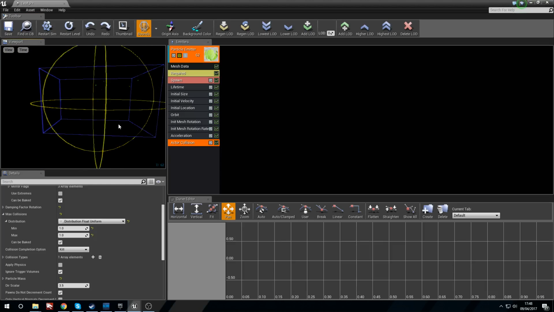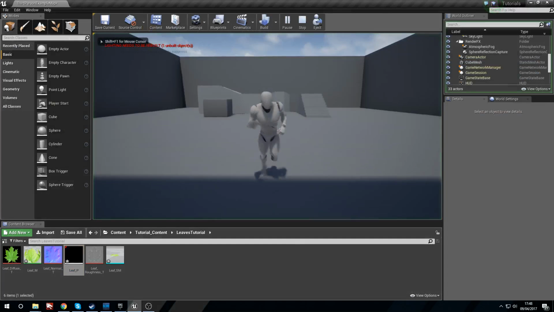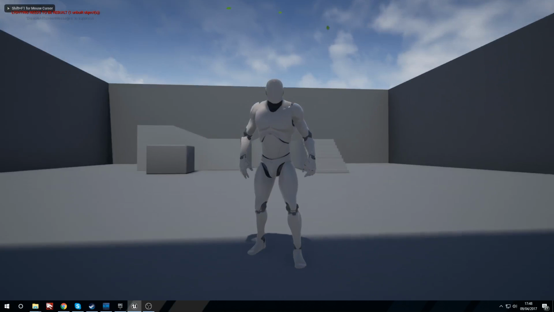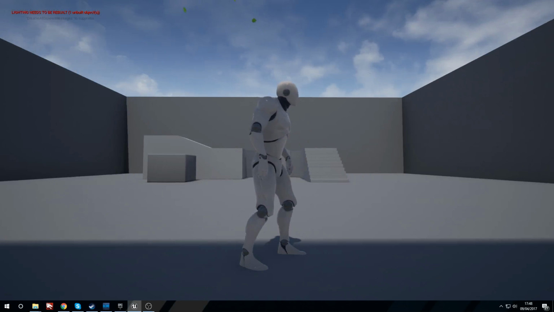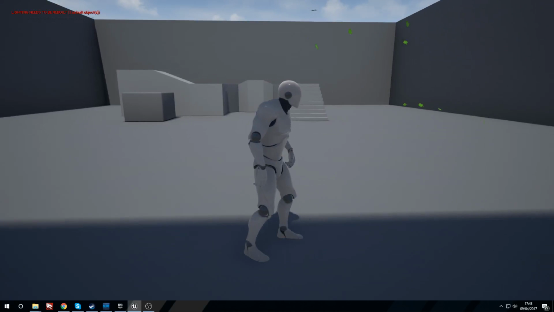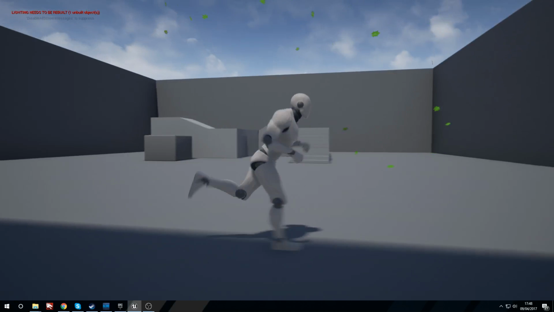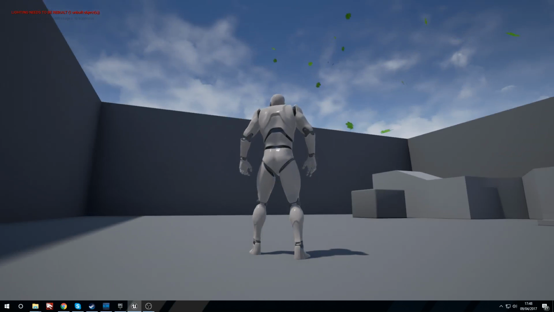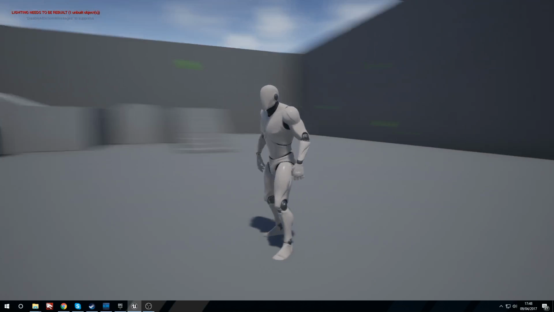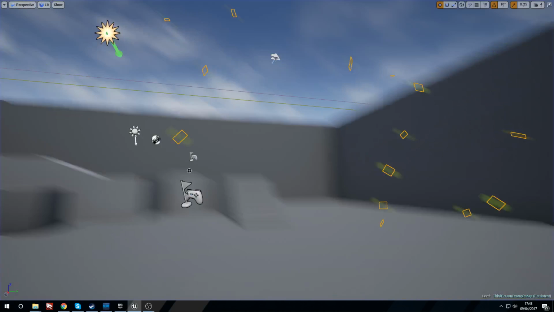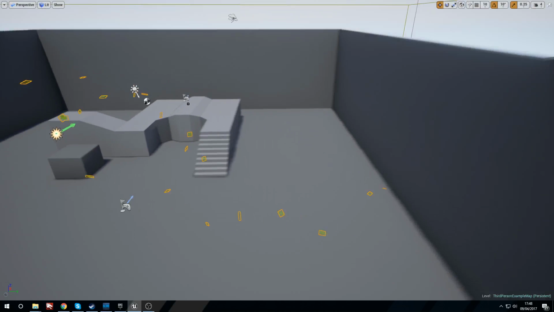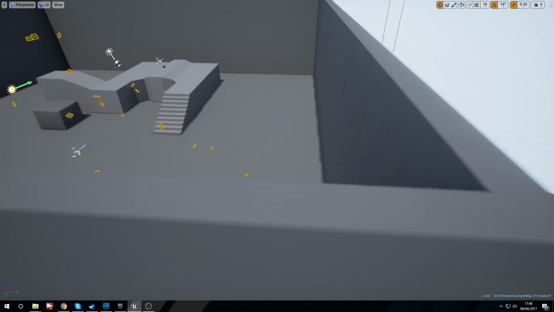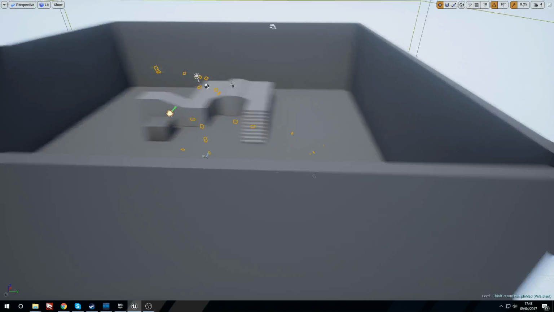So set the fixed bounds. There you go. It's a nice big area now, so we should be able to see this properly if we press play. And now they'll no longer just fly through the level. They'll actually die when they hit the floor, so they should just pop out of existence rather than flying through the floor. There we go. We've fixed the bounds, and these are blowing in the wind. Cool. And you can see there that none of them are flying through the floor. They're ending, so we're not getting any orange squares that indicate where they are.